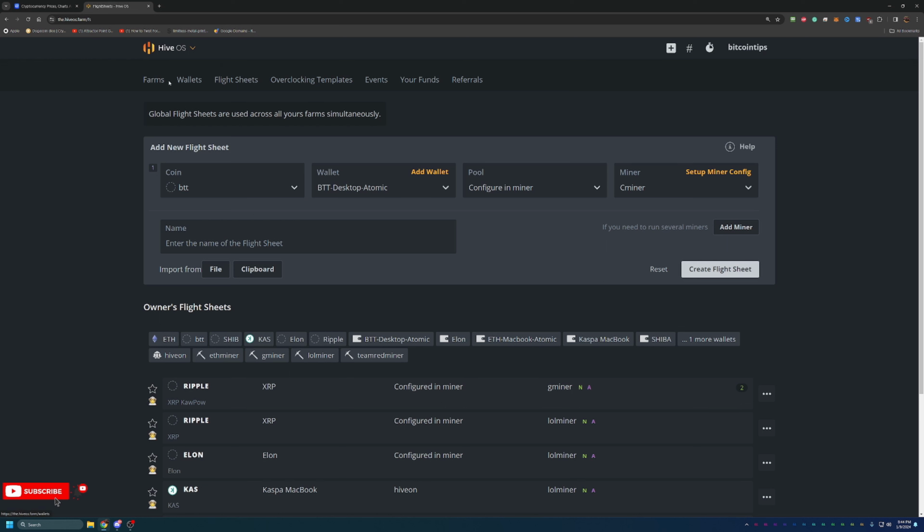And then what you can do, and you can actually do everything that we just showed before you even have your mining rig powered on, anything like that. This is all just on the website, and then what you'll do is you'll actually assign the flight sheet to the worker, and that'll send out the information to the machine over the internet, and you'll be good to go. So what this does is it takes away some of the needing to be right in front of the equipment. If you are at work, or if your mining rig is in a different room or a different location altogether, you can still manage your farm completely from the internet. And what's really cool is it is free for the first 3 rigs.